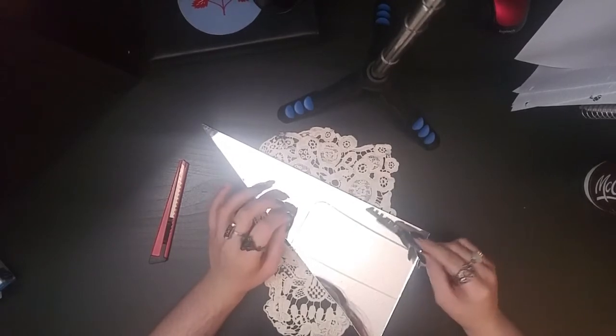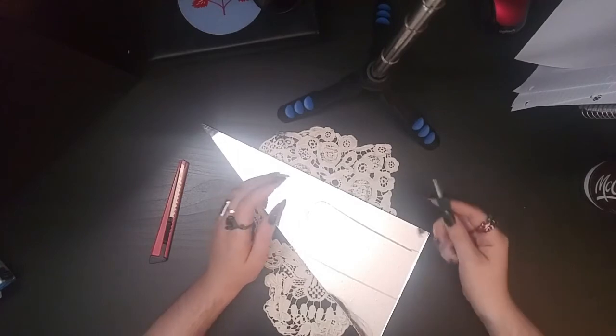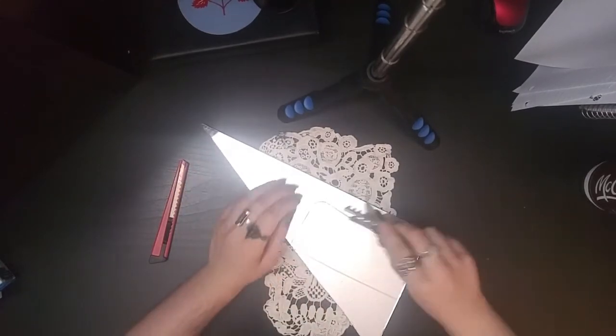Make sure that you're precise and that it's exactly the shape that you want. So take your time with this, don't rush it. We're not rushing. So let's just get this on the road, eh?